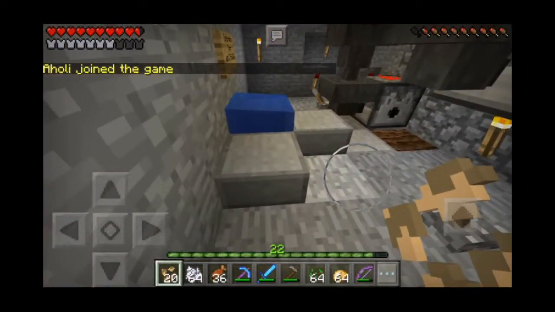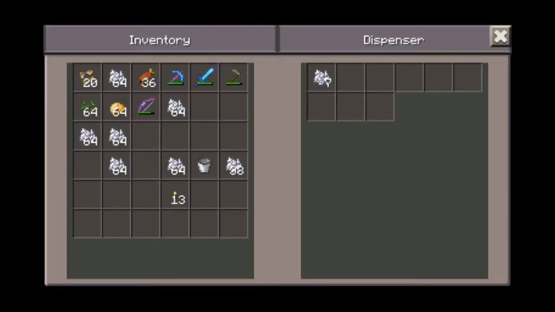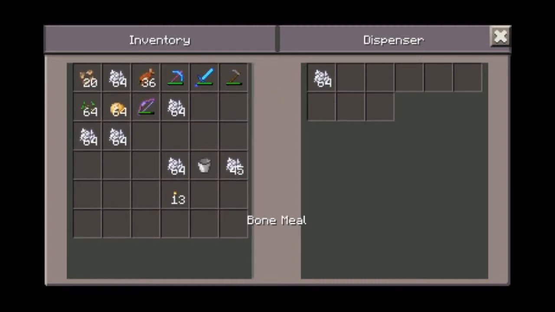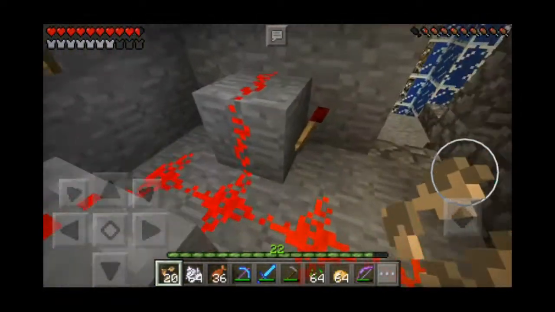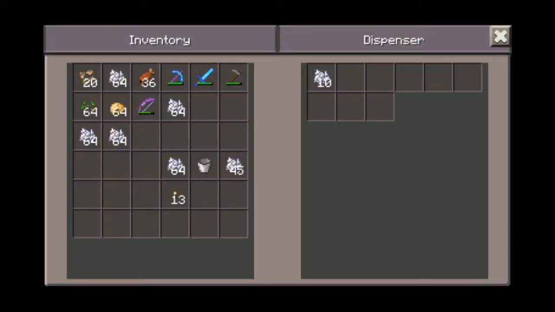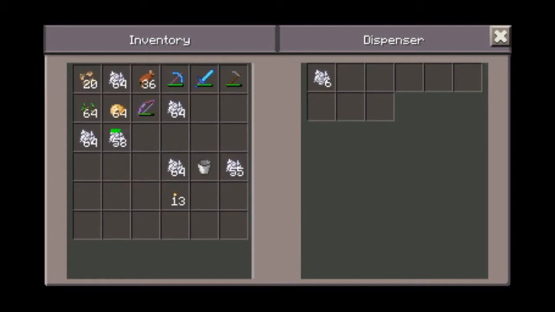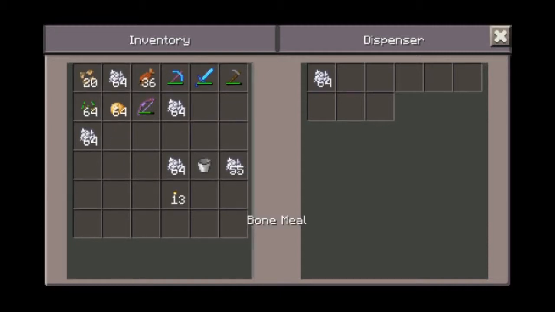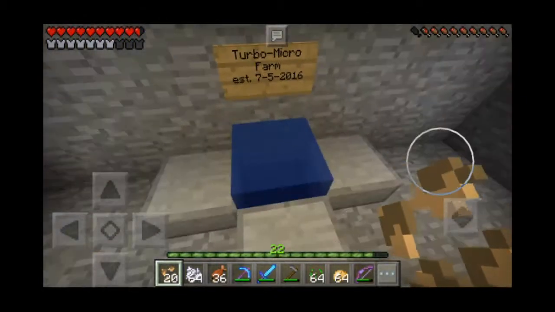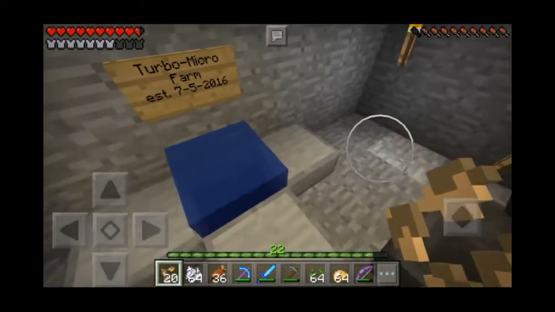Alright, so here I am ready to start the test again. I will make sure that these are loaded up with a full stack. Come on. Okay, one stack in there. Let's see, how do I pull this out? One stack in here. Okay. Now I have 20 beetroot seeds. I have a full stack of potatoes and a full stack of wheat.